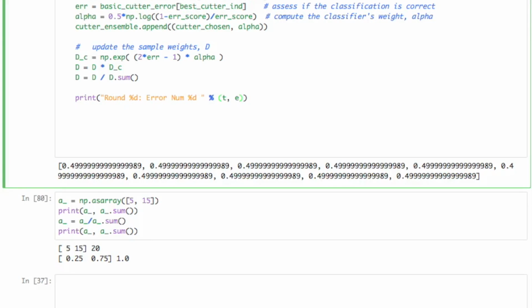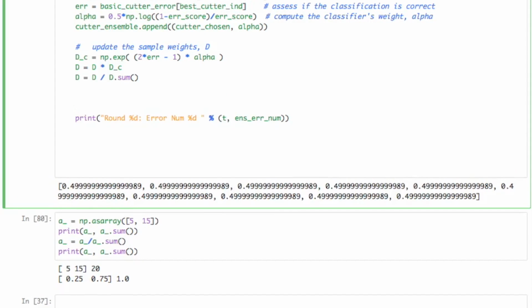Let's call it ensemble error num. To compute the error num of the ensemble, we need to use this ensemble to do predictions. The prediction of the ensemble, we need to use each classifiers in the ensemble to do the prediction.